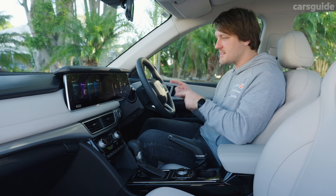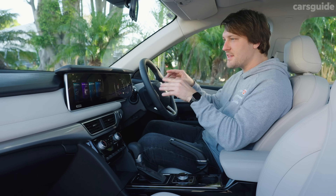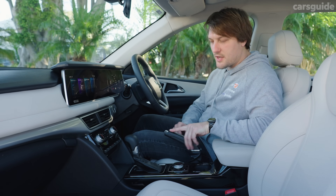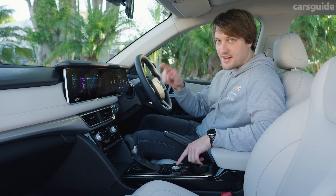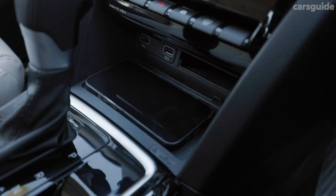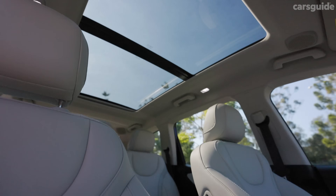Inside, Mahindra has taken a huge jump in both styling and quality. The steering wheel looks like it's been dropped from a previous-gen Renault, but it's light in hand and feels good. The dual screens are clearly inspired by Mercedes-Benz, and so is the door-mounted seat control — but they look the part, are fast and work well. There are dials for dual-zone air conditioning, a wireless charger slot on the higher grade, two USB-A connectors, and the cabin feels light and airy thanks to the big sunroof and generous glasshouse visibility.